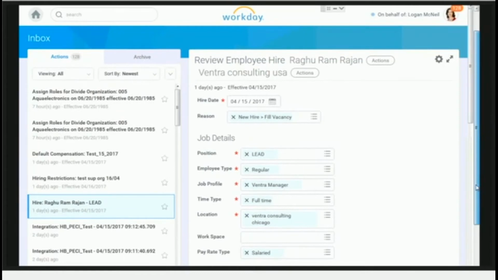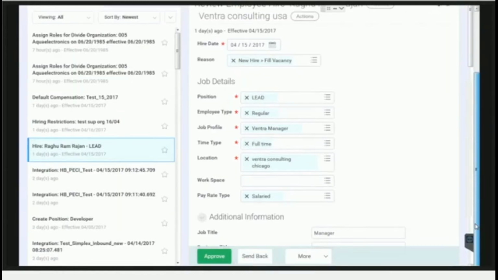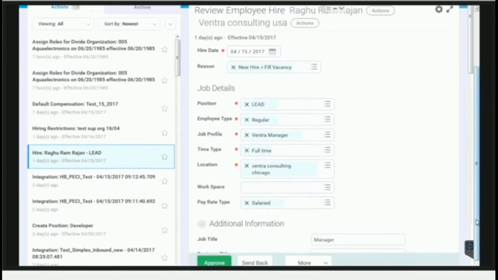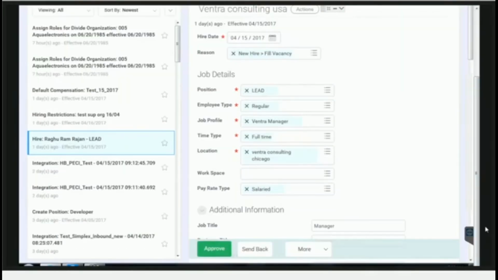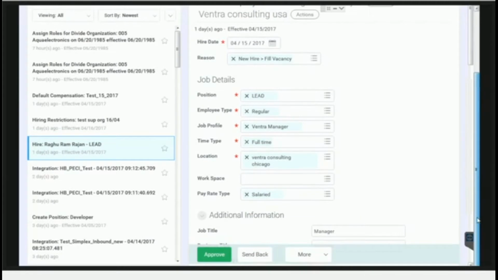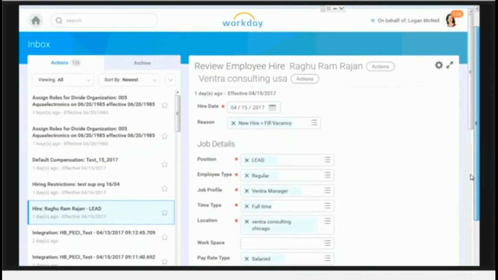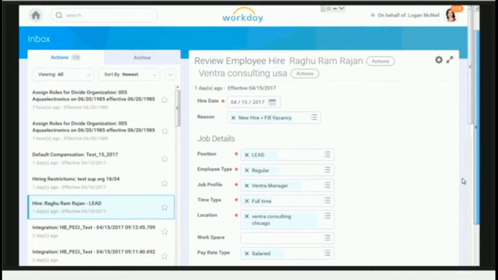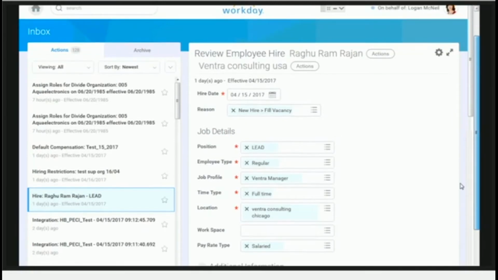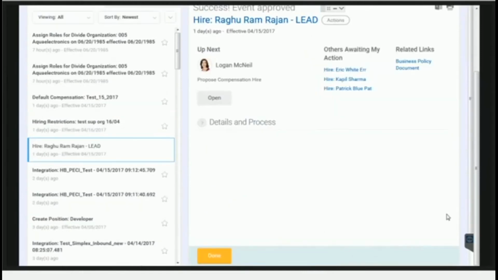Here there is an approve, or I can send it back, or I can perform more actions. Any action that I am supposed to take as Logan McNeil comes to my own inbox. Here it is asking me to review all the details and give the approval. Understanding? So that is the inbox.